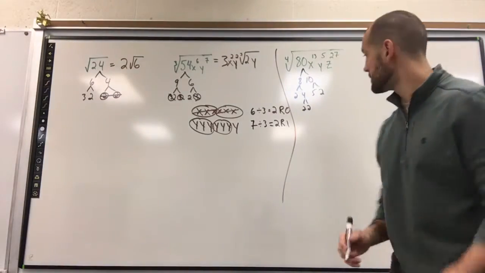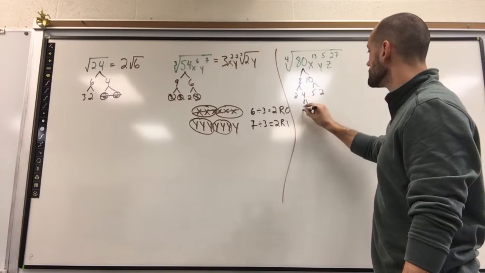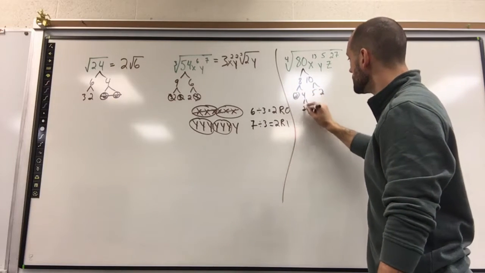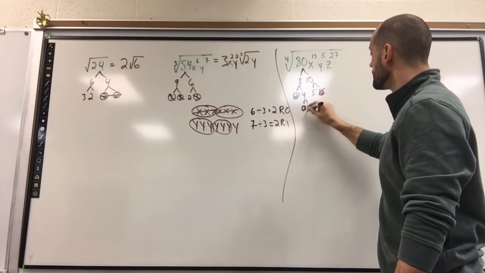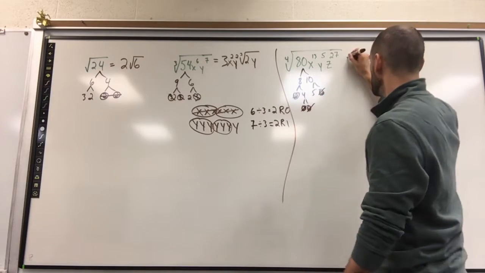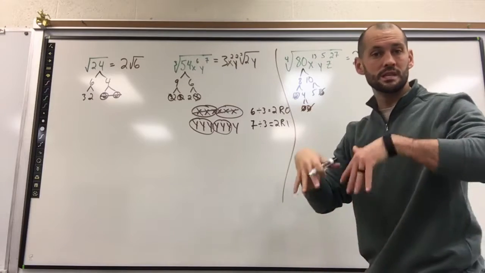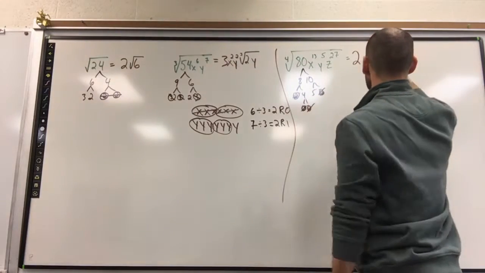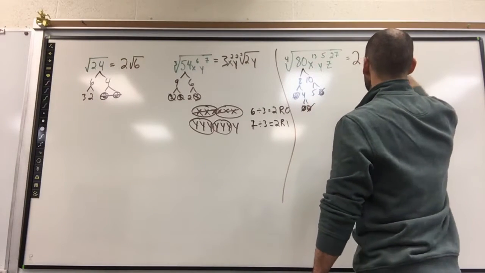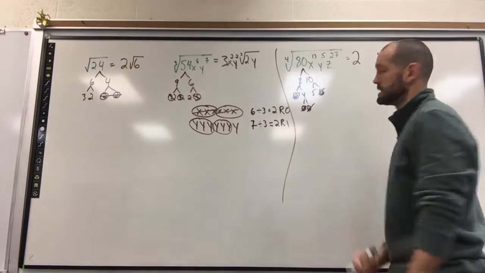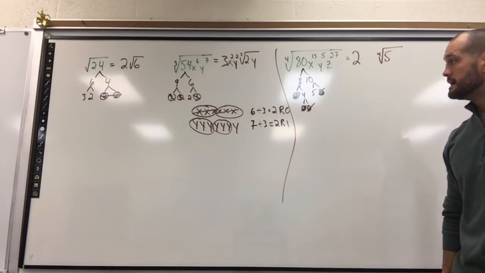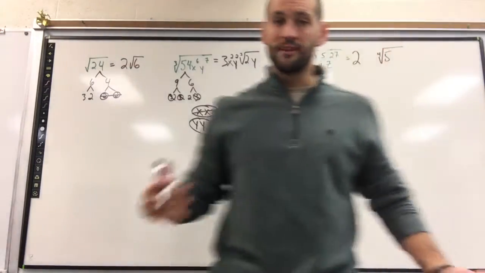Look for 4 of a number. 1, 2, 3, 4 2s. I'm allowed to pull that 2 out then. There's only a single 5. Remember, end of the roots. The only thing left is a 5. So I put the 4th root, and I know 5 is going to be left in there. Okay, instead of writing it out, let's use our little fast cheat.